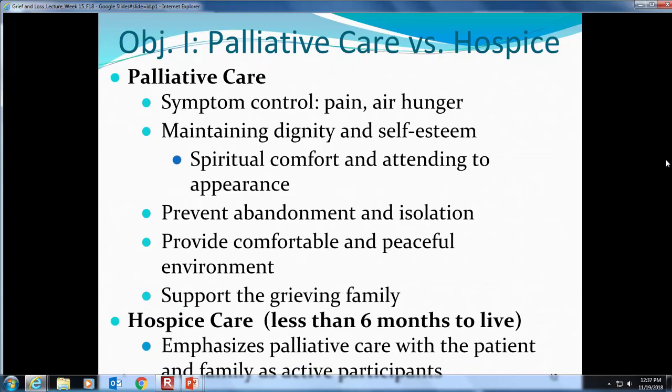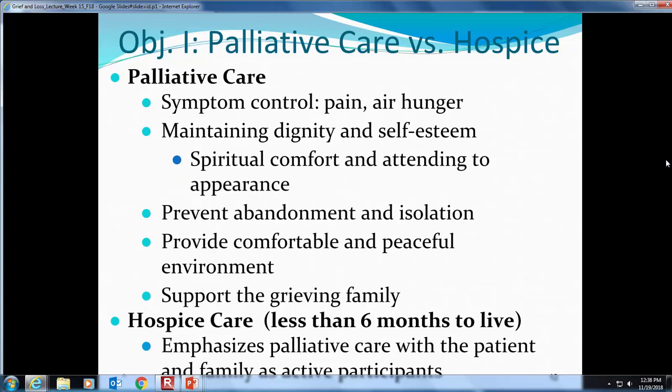Now, palliative care is aimed at improving the patient's and family's quality of life when they're faced with life-threatening illness. Palliative care is important to initiate early in the course of illness, and it can work along with other treatments intended to prolong life. So the patient can be a full code and receive palliative care. The goal is prevention and treatment of suffering and combines psychological and spiritual aspects of care in a team approach.